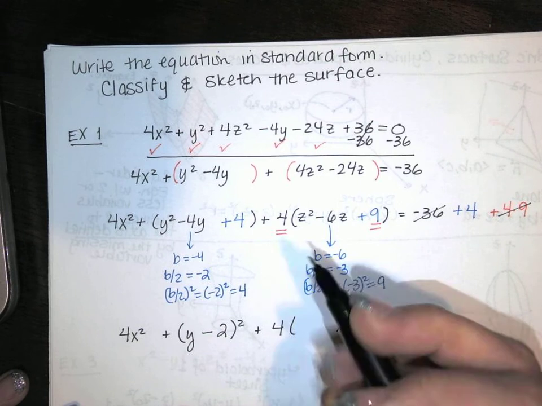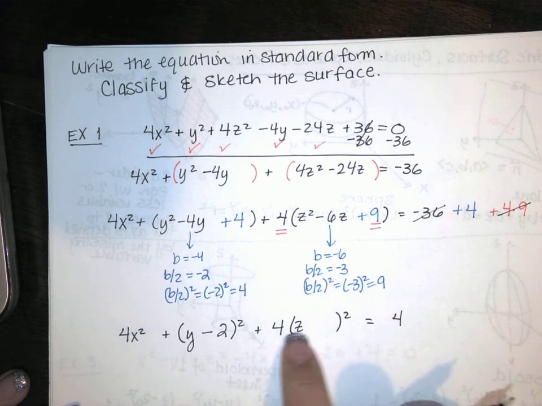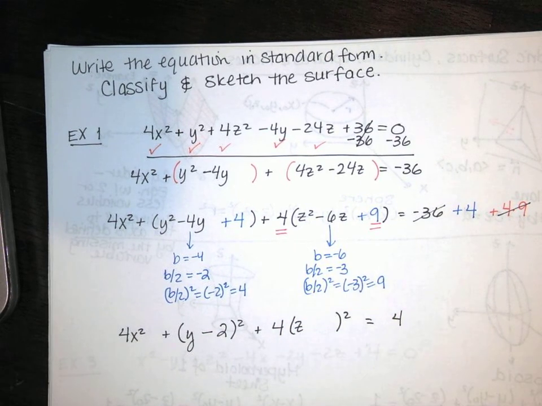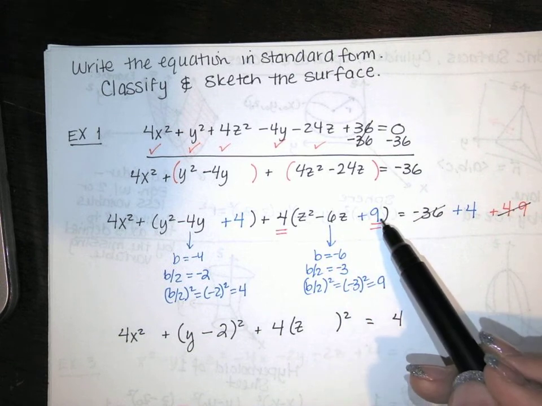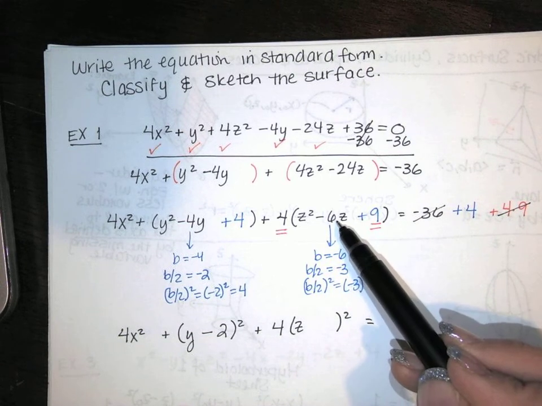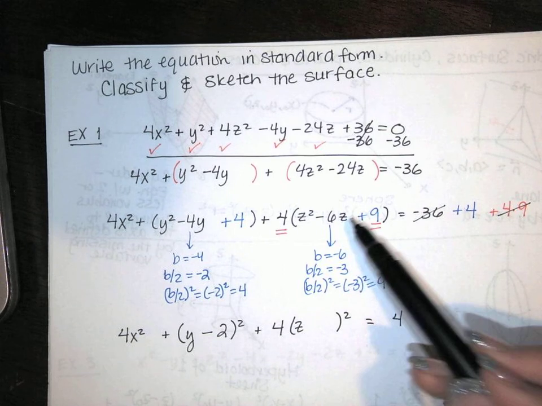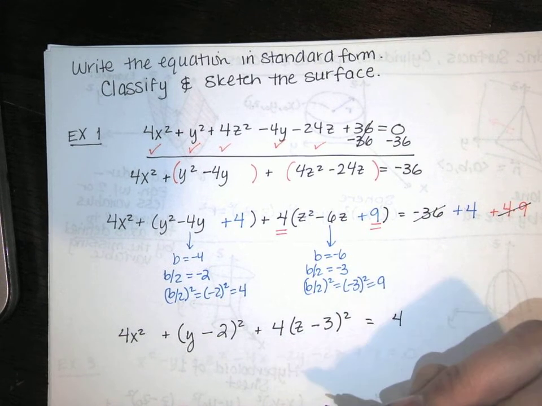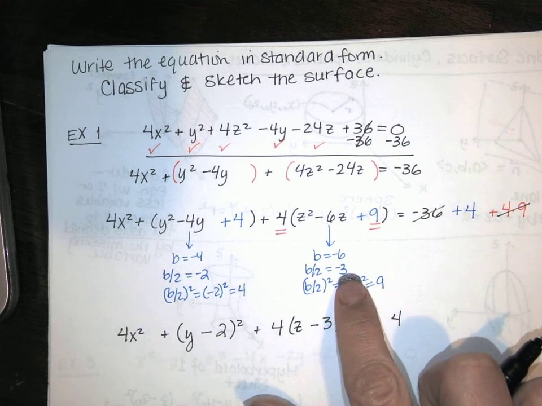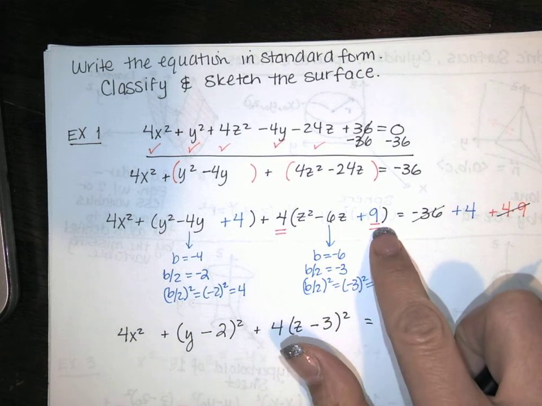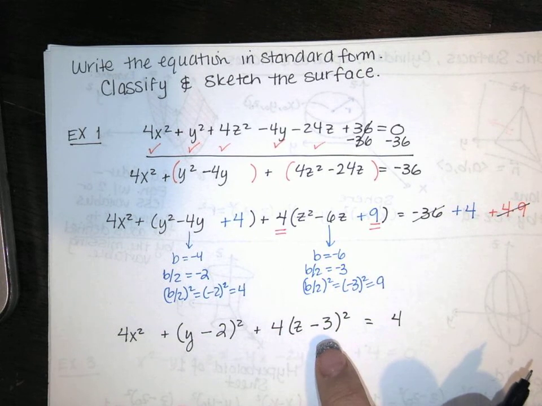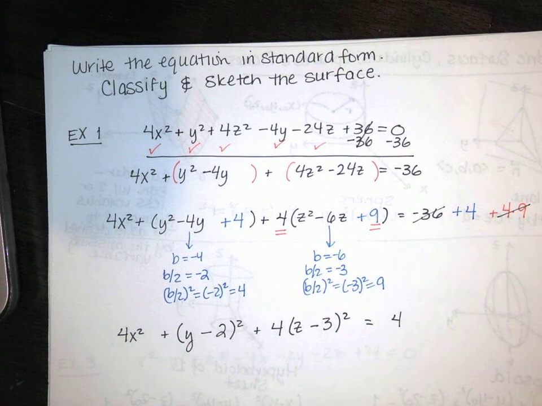Over here, we're going to do the same thing. So this is going to be z minus 3, according to the rule. Let's say we don't want to do a rule. We want to say, what two numbers multiply to give me 9 that add to give me negative 6? 3 and 3 will work if they're both negative. And notice that's the same thing I have here with the b over 2. Negative 3 times negative 3 is positive 9, and negative 3 plus negative 3 is negative 6.